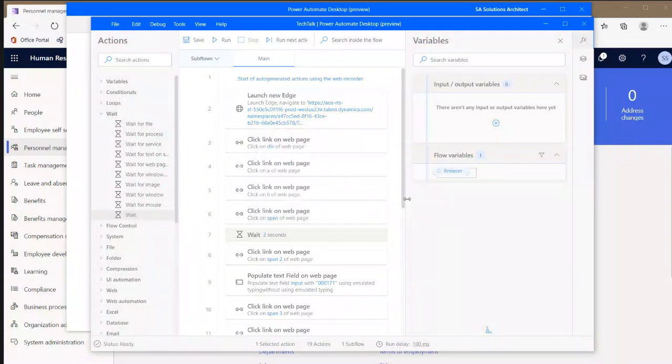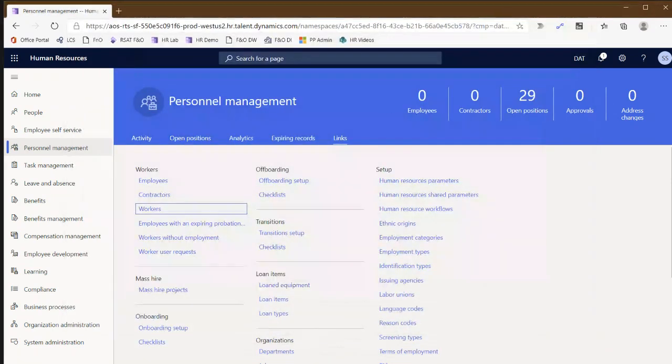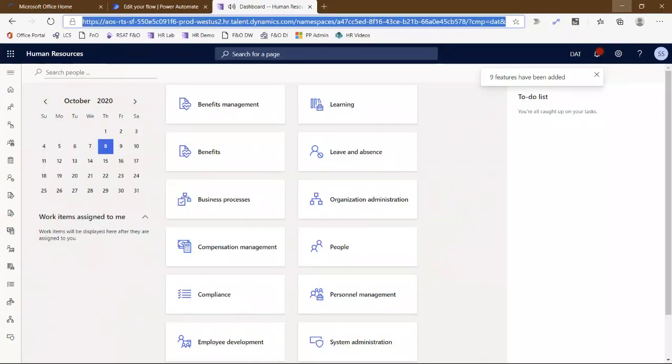So you can see it saved. I can keep making changes to this. Over here on the right is where I would add and change these inputs. So you would add those inputs. And you can see right where I populated that text. So this is where I would want to edit that and change it to a variable instead of my hard-coded value. So what I want to do is I want to switch to the browser and show you the actual flow.